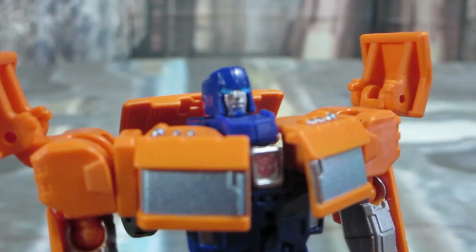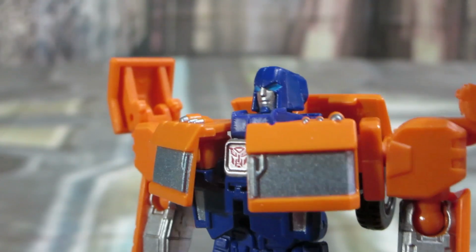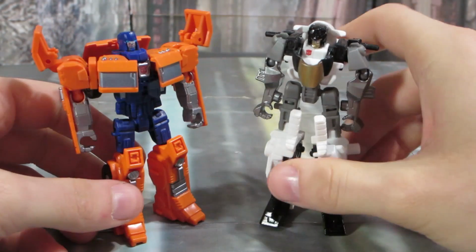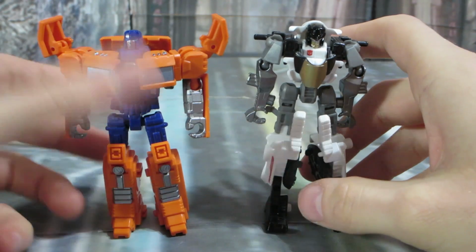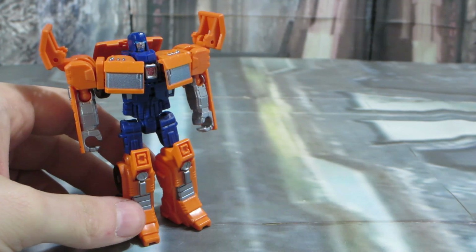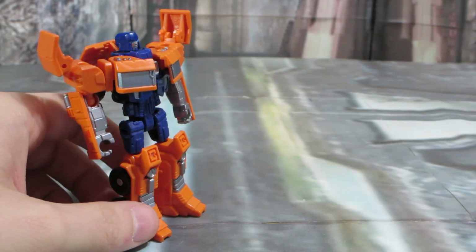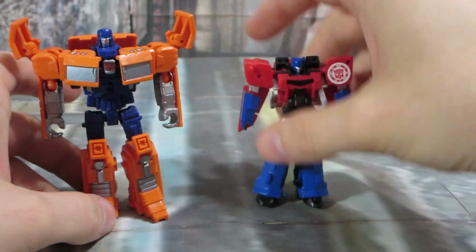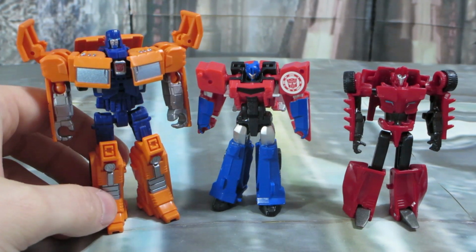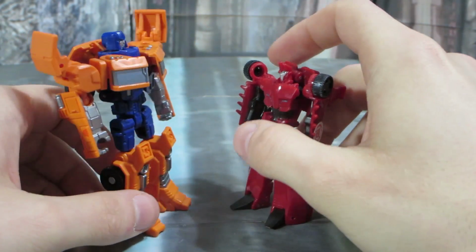His head actually looks pretty cool. I'm glad they painted it like that. For something so small, I'm actually a little bit surprised. And for some size comparisons, we have the Combiner Wars Groove, so they're about the same size. Mass-wise, they're about the same, so cool. Got the Minimus Ambus figure, who is tiny. And the Robots in Disguise Legion class Optimus and Sideswipe here, just to show you how they scale with them. I think Sideswipe actually doesn't look too bad with them, because a truck would be bigger than a Lamborghini.